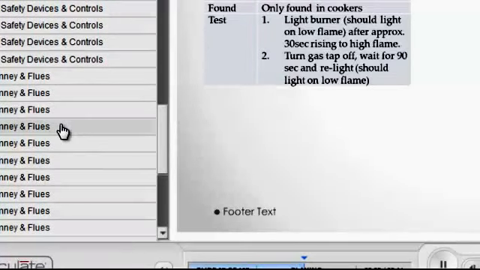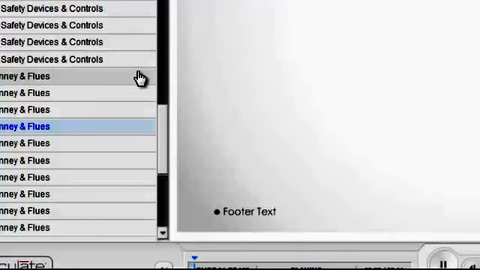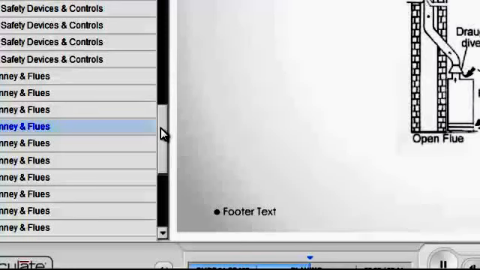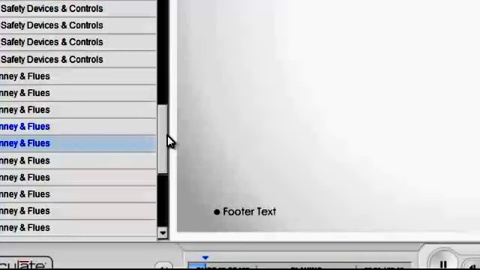We'll just load up. And then if we just go on to the chimneys and flues section, you're going to get tested on that on the ACS gas exams. This is a thorough section giving you different examples of chimneys, different examples of flues. If we just quickly go on to the next one.